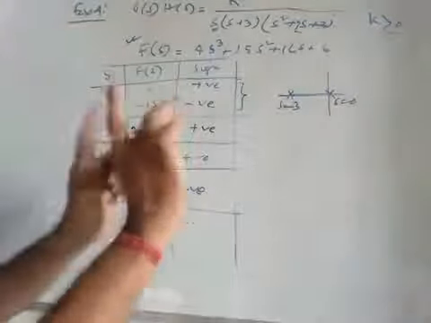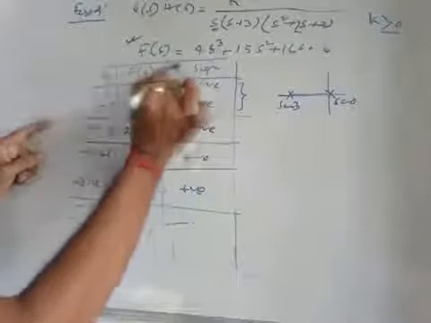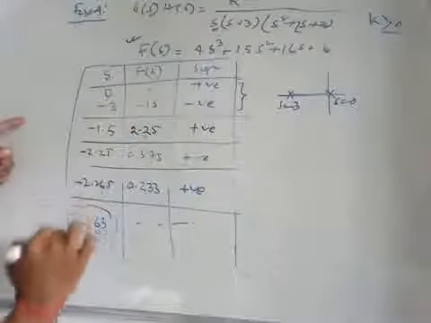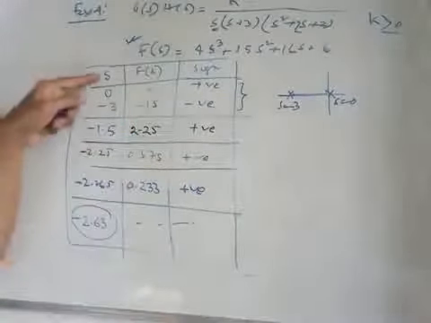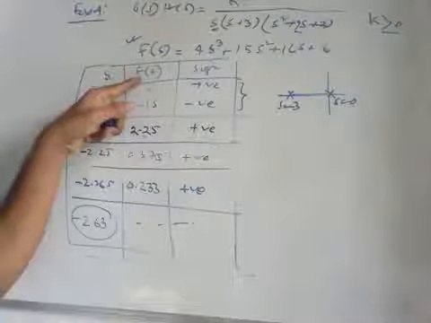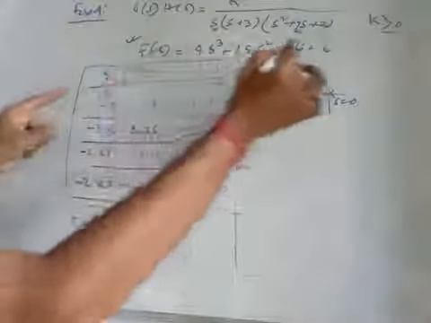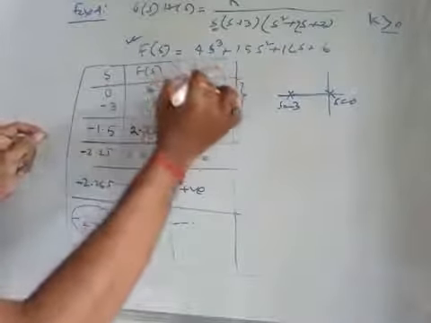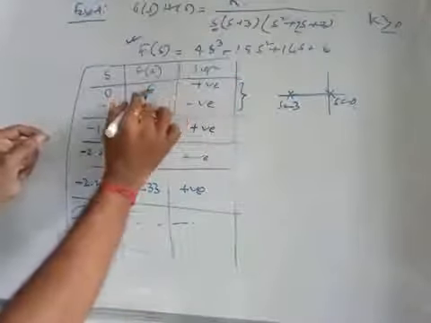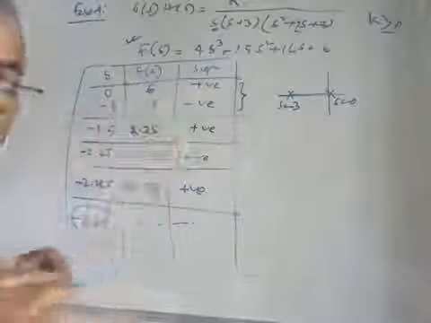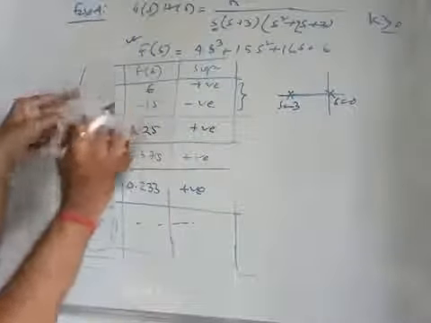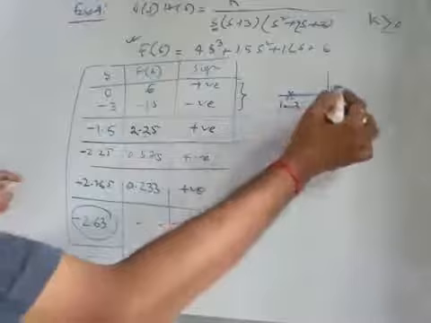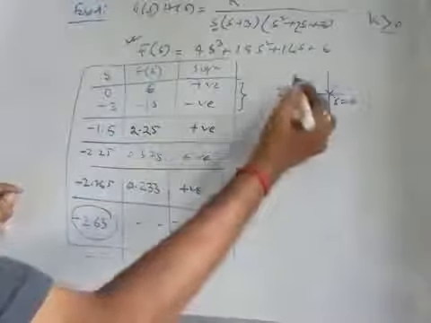So we know the end points. So we are taking 3 columns like this. What is this? This is s, the value of s, and this is the value of f(s). Once the value of s varies, f(s) will vary, and we are interested to find out the sign. That means the quantity we are getting and what is the sign of it, right? So first of all, we are getting two values, because two values we know, one is at s = 0, one is at s = -3.